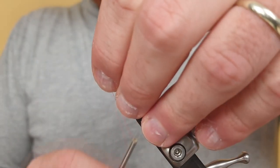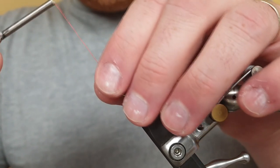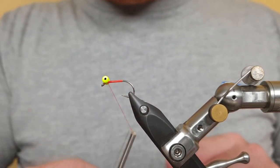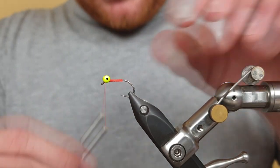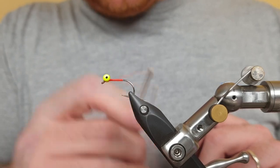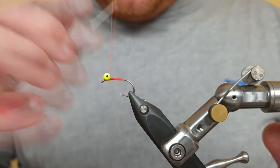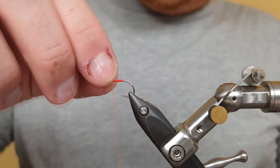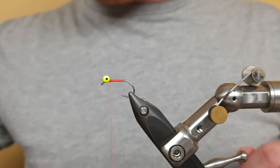For the eyes on the fly we're going to be using fluorescent chartreuse beads from Flybox. We're just going to secure these in nice and tight doing a figure eight on them, then a couple of loops on the separate eyes back to a figure eight, making sure they're sitting right. You don't want to use glue because if you catch one on a rock, a tree, or even your boat the eye will snap off. Secured this way they're not going anywhere — you can rock them back and forward and they won't move. Not using glue will save your fly in the long run.